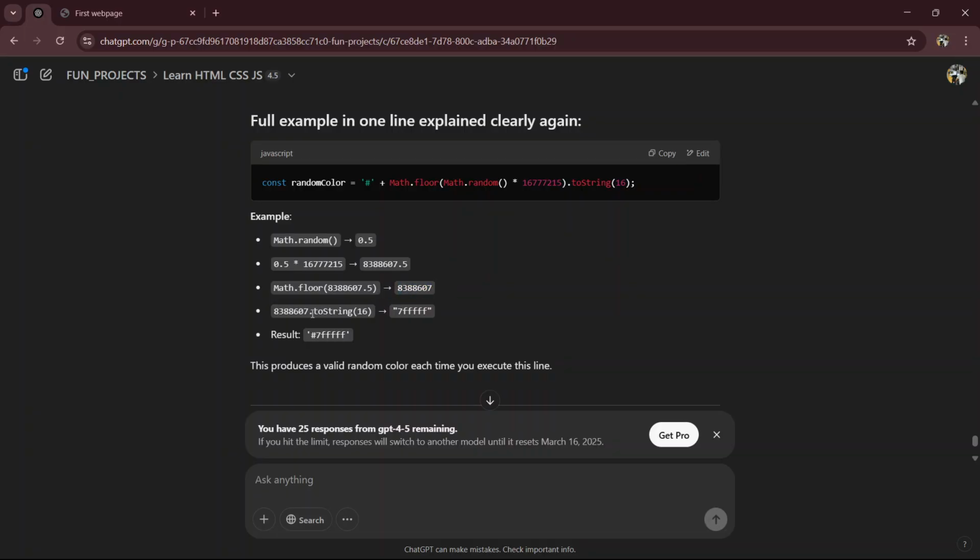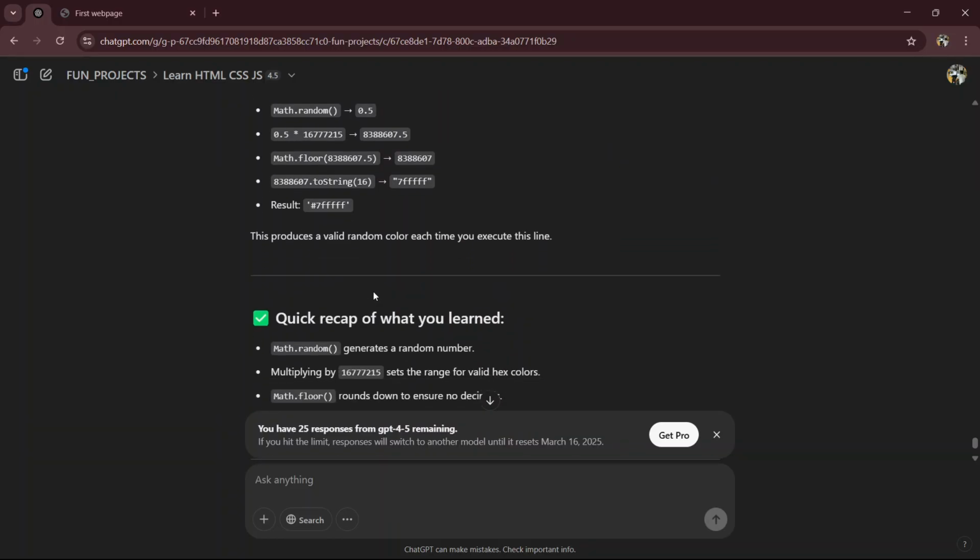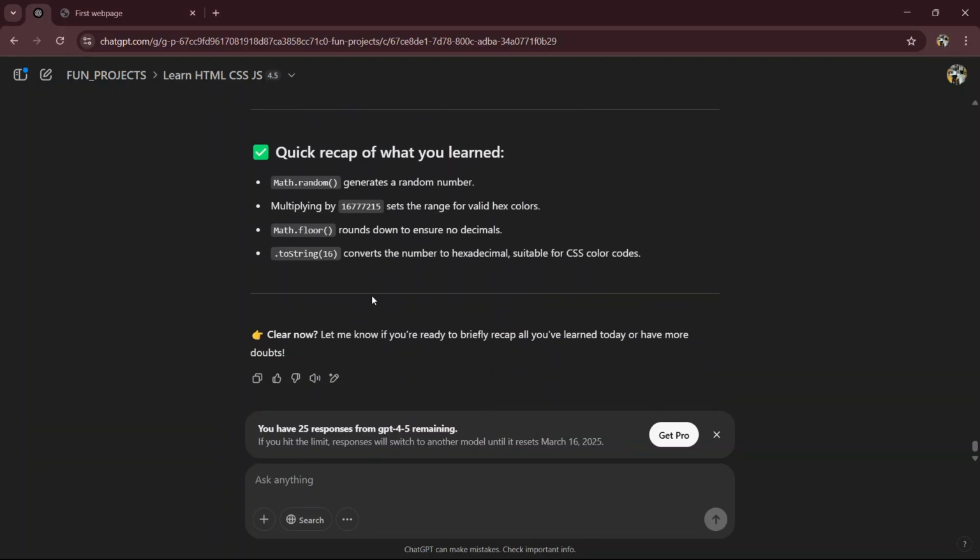After that, we convert it to a string with base 16, so the result is like this. That's the range for valid hex colors.